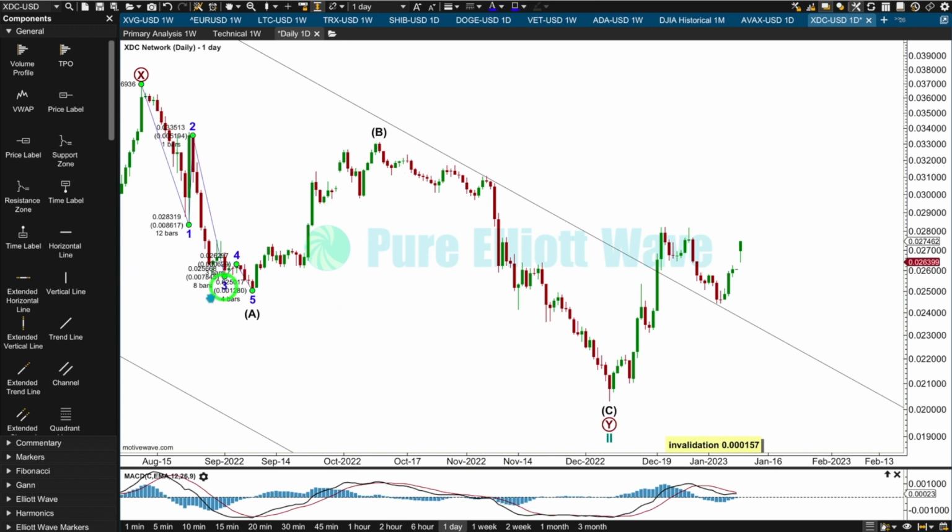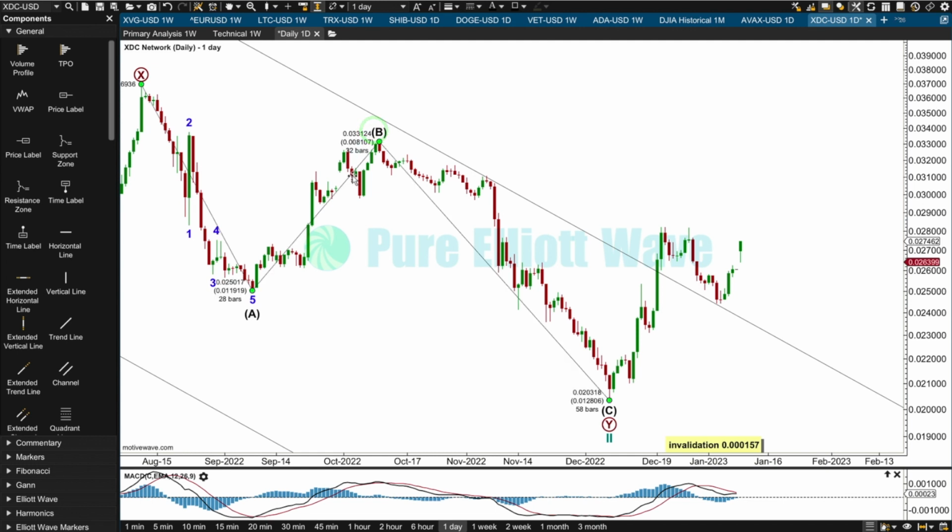No, okay, well I'd put 3 here. What could 4 be? 4 could be a triangle. Maybe, maybe not. I don't know. I'd have to go down to a lower time frame to see that one. I think probably best to see it over there, and 5 from here to here could be an impulse or a diagonal, possibly. You'd have to check that at lower time frames. But I think that looks okay.